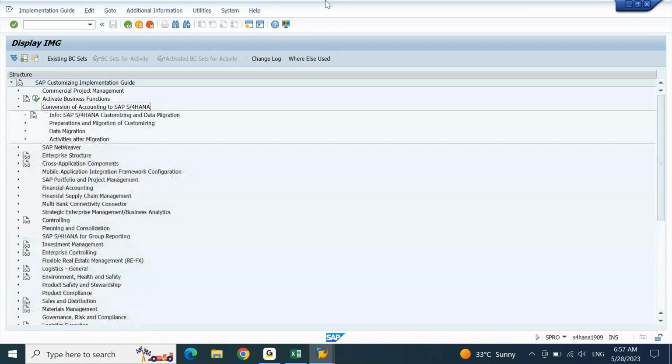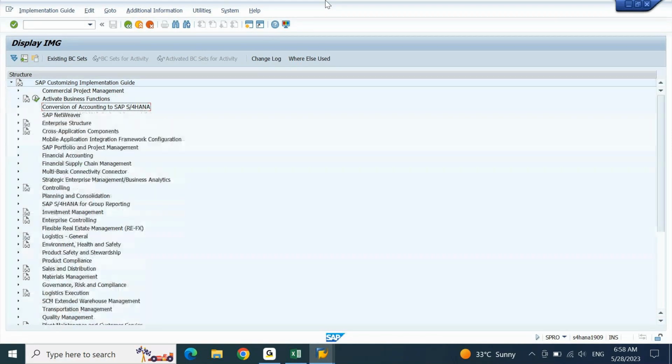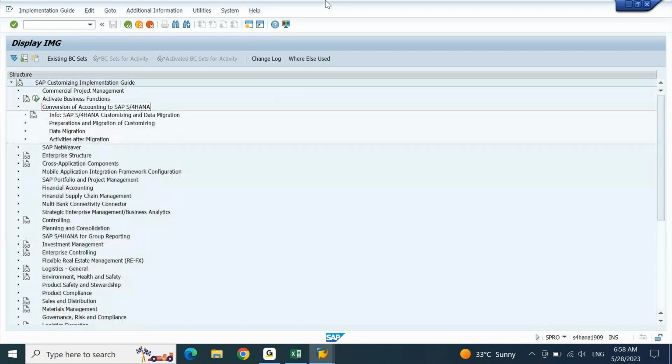Sir, in case of data migration, do we use that numbering from customer to BP? Possibly, yes. I was discussing this point with one friend of mine. He told me that earlier their client was working on ECC, then they migrated the data to S/4HANA, and at that time they used it. Possibly you're right. That could be the reason.